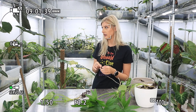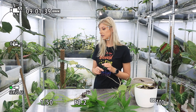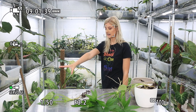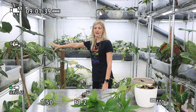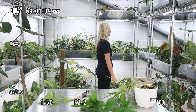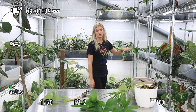But I do find that a lot of crawlers grow quickly here and generally anything with Gloriosum in it, you probably can't tell. Can you see any of it? So down here, there is a ton of Gloriosum. This is all Gloriosum down here, actually. Then I have another shelf up here that is Gloriosum. Yeah, you can see that. And then I have Gloriosum here. And then I have, do I have any more? I have some up there. Oh, good Lord. I've got a lot, right?